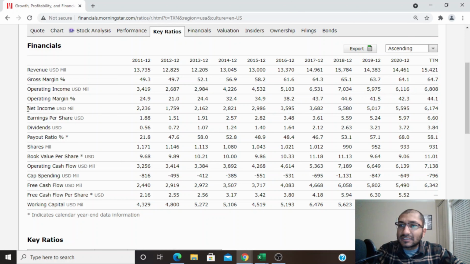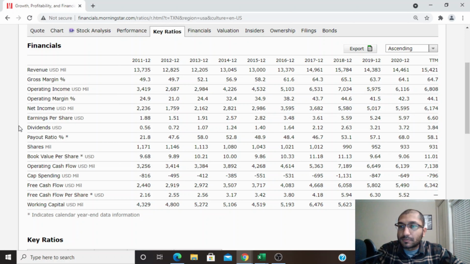After that, looking at the net income, which is the bottom line of the income statement. This is the amount of money that's left with the company once it has paid for the cost of goods, operating expenses, non-operating expenses, interest on its debt obligations, and taxes. Back in 2011, TI's net income was about $2.2 billion, and for the year 2020, it was about $5.6 billion. Over the past 10 years, the company's net income has been trending upwards, and that is certainly a trend that we want to see as shareholders.